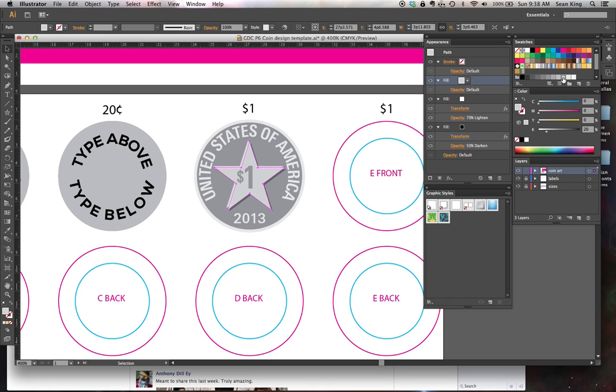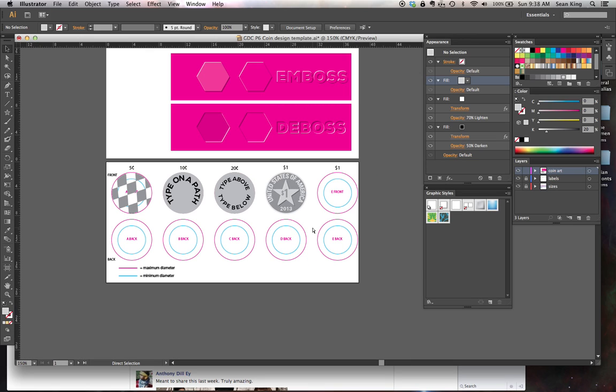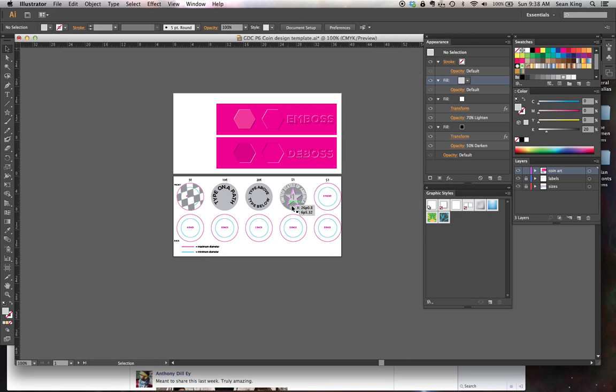I'm going to make it a little bit darker, 20%, just so that I have a bit more contrast between the fill and the shadow. So let's zoom back out to 100%. Now you can see that we have this subtle dimension to the star shape.